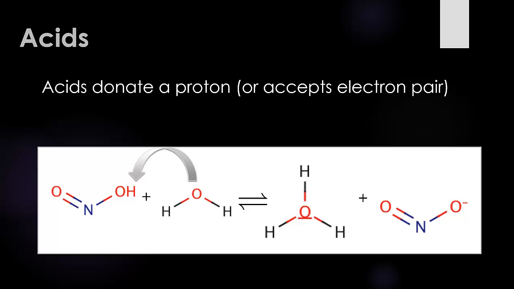We'll now walk through one example of this with a chemical equation, and then show a quick animation of what is happening. So here, we have the lone pair of the oxygen coming and forming a bond with the hydrogen, which leaves us with H3O plus over here, and since it's taking the hydrogen away, it's leaving NO2 minus. This gives a pH of less than 7.